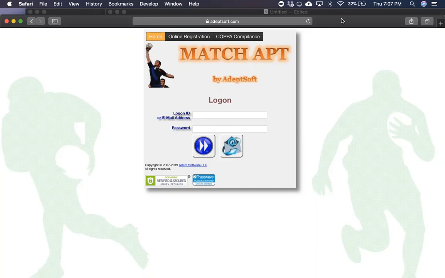So let's start. First, the link is adeptsoft.com, as you can see up here. Whenever you want to log in, I'd recommend bookmarking this website so you have it. You all should have received an email with this link in it, as well as your login. So your login, you can use your email address, or I think there was like a 3-digit or 4-digit number that it gave you for your login. And then it will have auto-assigned you a password, which you can change at any time. So to log in, you basically go to adeptsoft.com, and then you enter in your account. And like I said, feel free to unmute yourself and chime in with questions at any time.